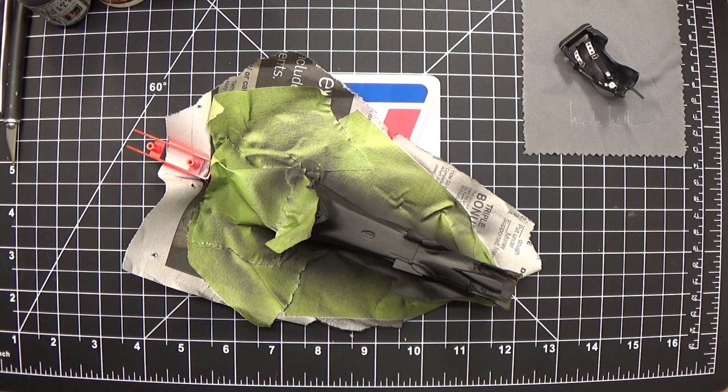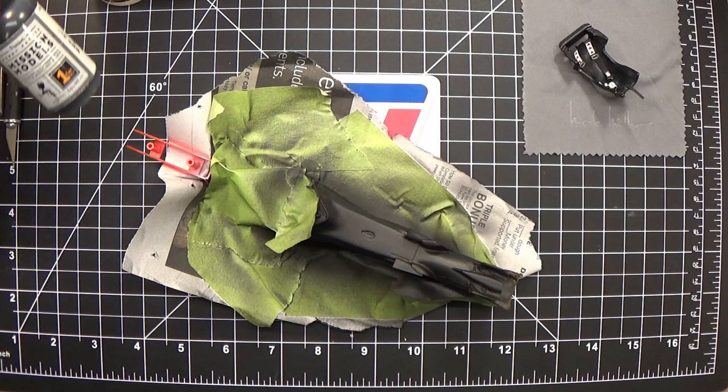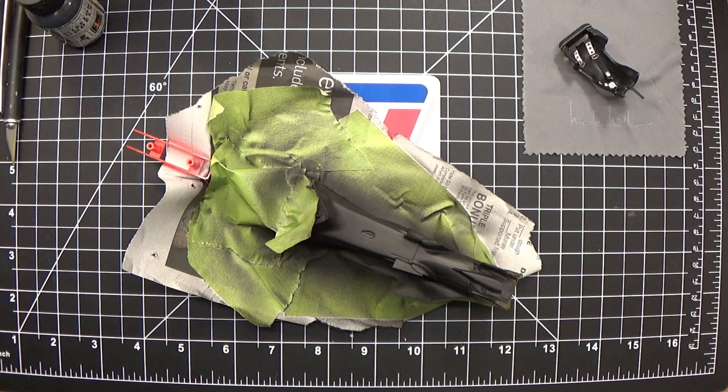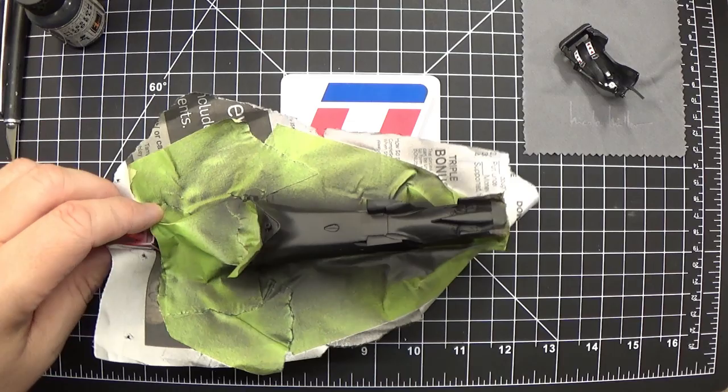You saw in the video when I was spraying, I switched up and used something else. And what I used is exactly what I told you in the caption, the Mission Models, with all the information on thinning it and how many drops to use, per the instructions from Mission Models from John Tamkin. I went that route, and it worked out pretty well from what I can see. So let's reveal, shall we, how this came out.